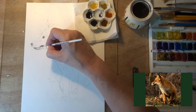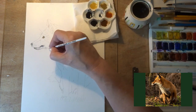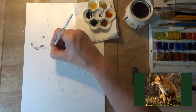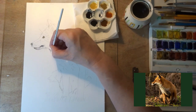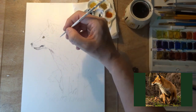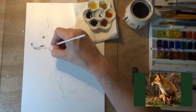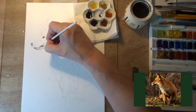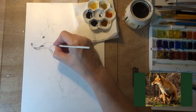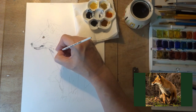I'm looking carefully at the reference photo to make sure I'm putting the brush strokes in the direction of the fur. I'm not being 100% accurate. I like to paint fairly realistic looking animals, but not photorealistic. You can still see my paint marks. I'm not aiming to be photorealistic.